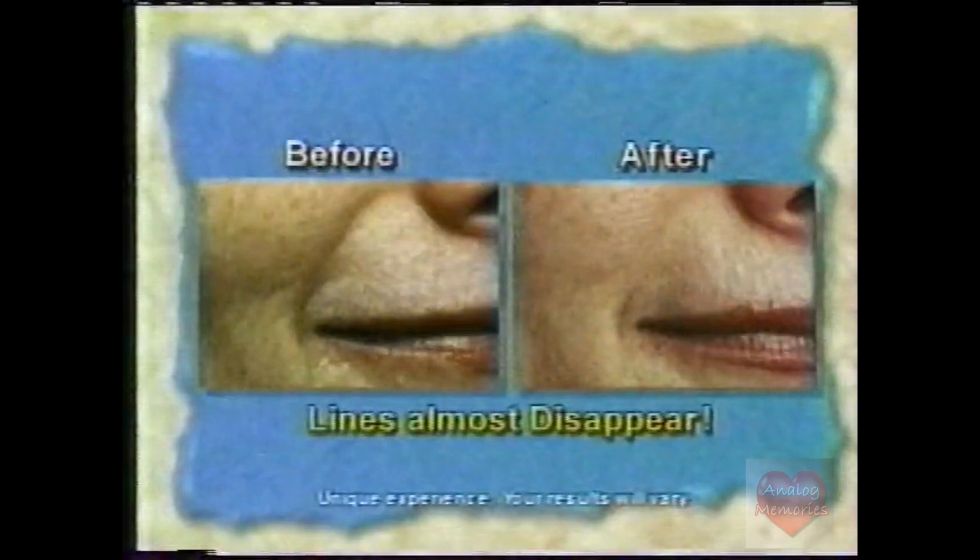Now let's talk about this next one. If you notice on the left, the before picture — around her cheek area, she had very dramatic laugh lines. And on the right, literally, the collagen has increased. She's rejuvenated that area. There's been an increase of cell production, and it has just lifted her face. I'd say 10 to 15 years younger with repeated use. We tell people with the first treatment, you're going to see dramatic results. In our exclusive spas, we'll do one half of a lady's face and leave it on for 30 to 45 minutes, and when we take it off, it's remarkable the lift that has taken place on one half compared to the other.